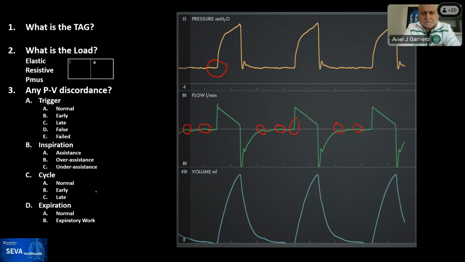Yes, go ahead. Just a comment. Since this is a servo U and we can manipulate the descending angle not to be a fully descending ramp, this one doesn't reach the zero baseline before the end of the I time. So the end time was manipulated. So in order to see the pressure plateau on this one, do you believe we have to make an inspiratory pause? Very good point, Ariel.